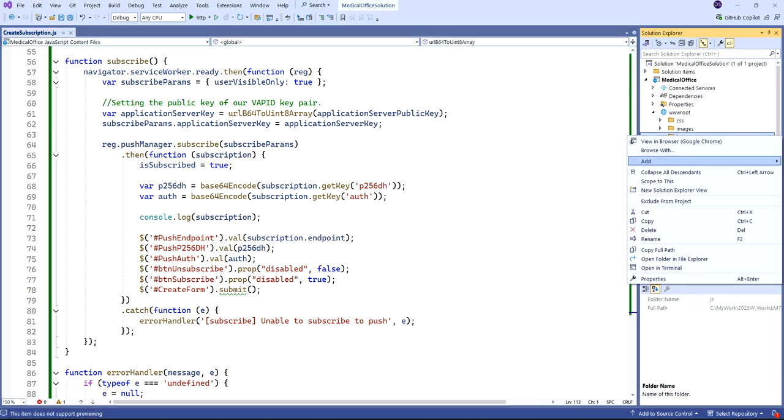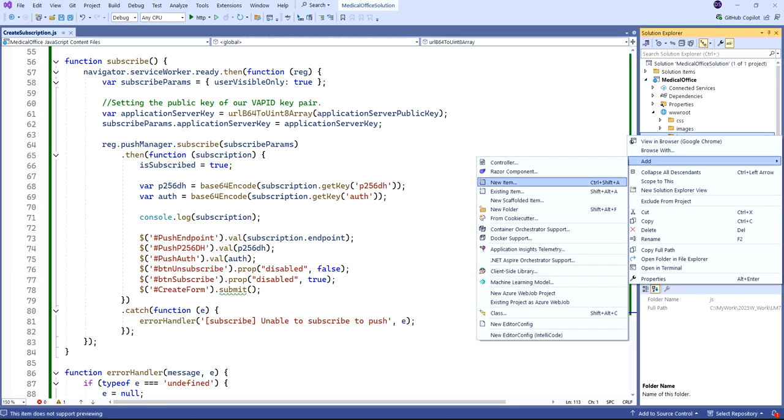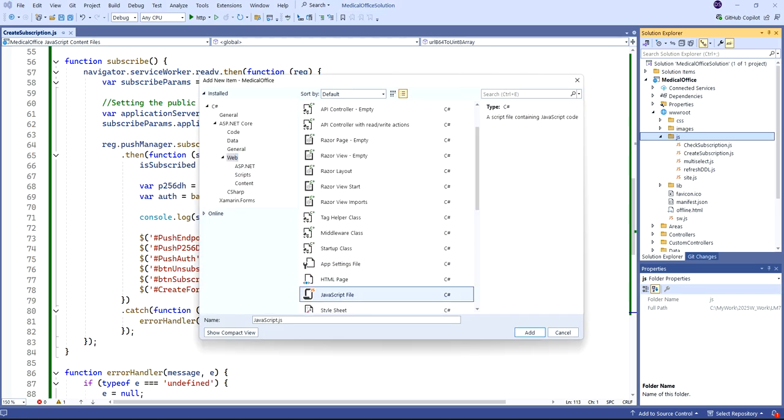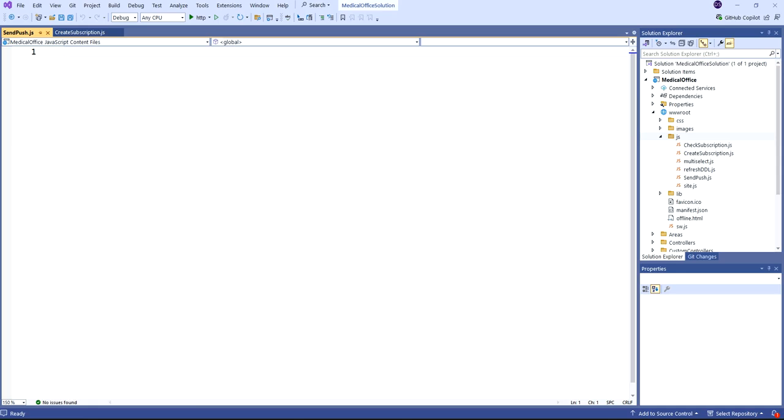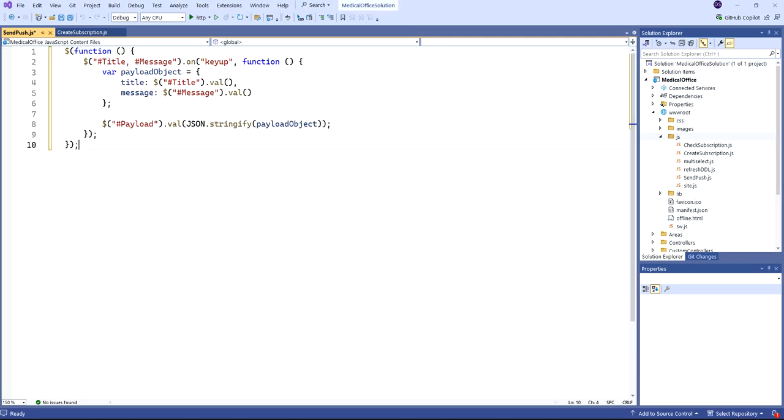Okay, next, a small, tiny wee one here, another new item, another JavaScript file. It's simply called send push. We're going to use this for our quick demo of sending a push notification. We're going to add a link right on the index view for the employees so that if they've subscribed to push notification, we can click this and say, hey, we're going to send a quick message to this particular user. Don't worry, we'll get into a more real-world example in the next learning moment. But this will just be a quick demonstration.